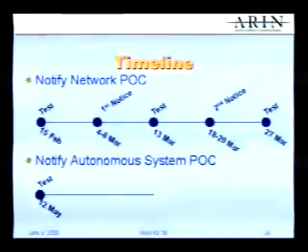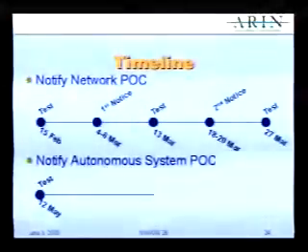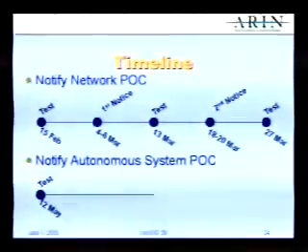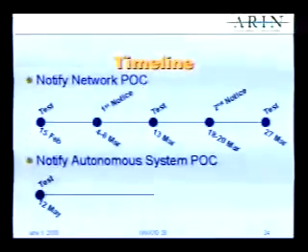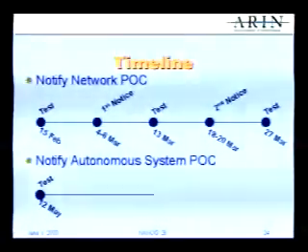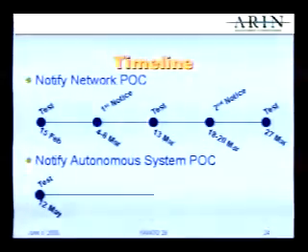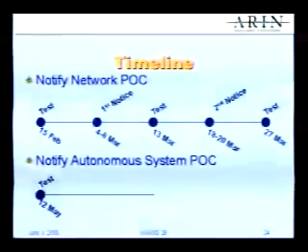Recently, we started doing the next level of notification, which goes to the autonomous system number point of contact. And the AS number that we go after is found through Looking Glass. I believe it's Looking Glass. We go out and ask from the routing tables, who is advertising this prefix? Because we can't rely on the data in our database to tell us this necessarily.